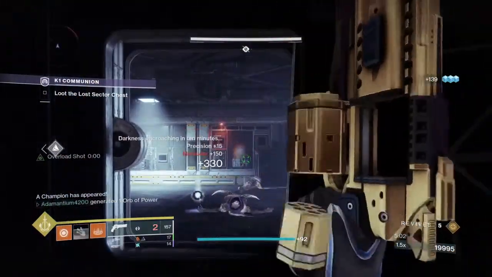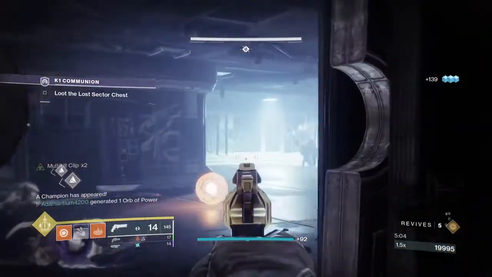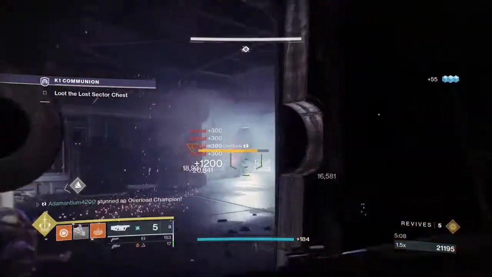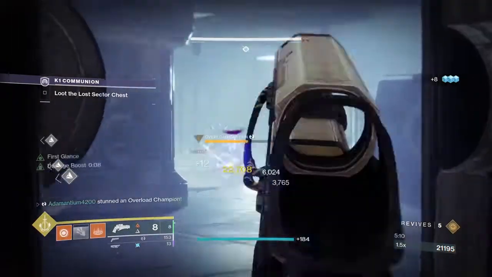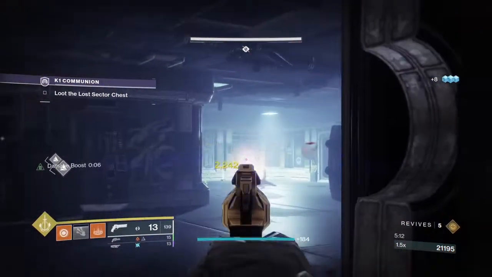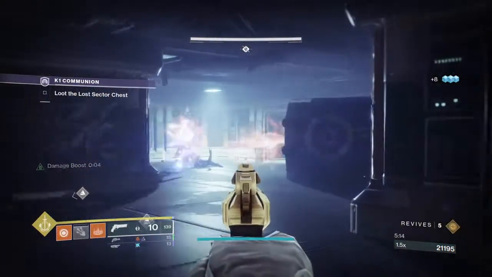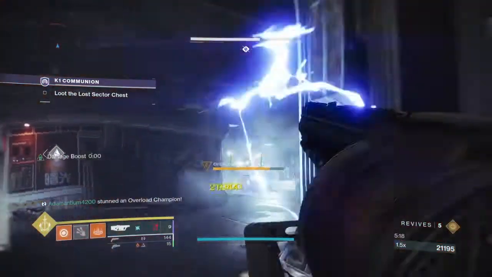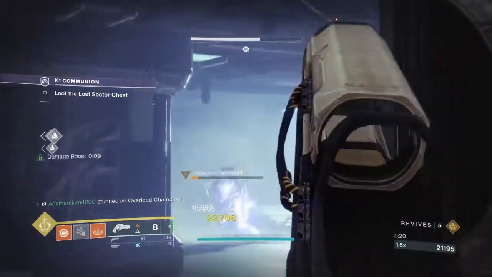Those sneaky little Fallen don't actually show up on your radar because they're cloaked from around when you go around the corner, so you can accidentally walk straight into them. That is one of the charming little traps that Bungie has added to this Lost Sector. Luckily, there are not too many of those.